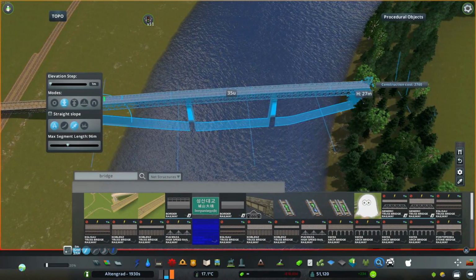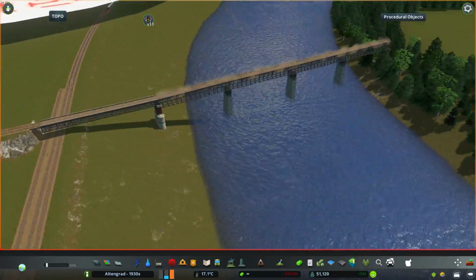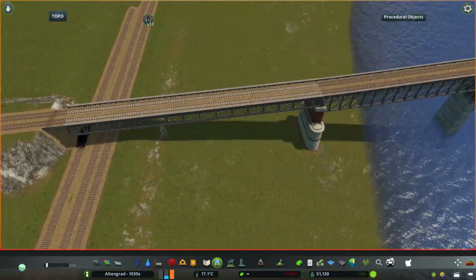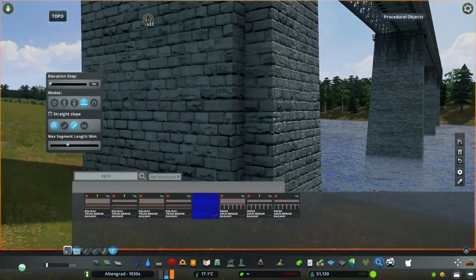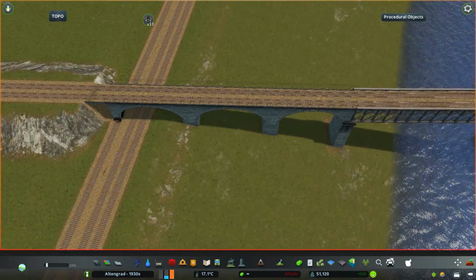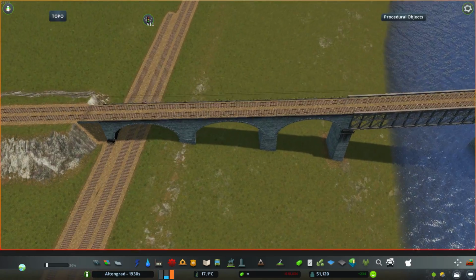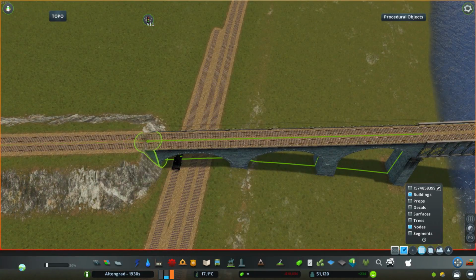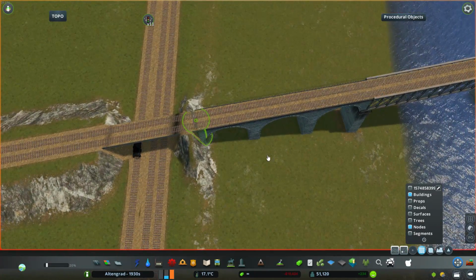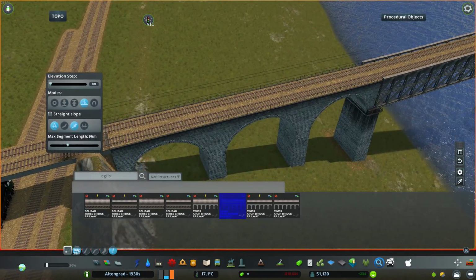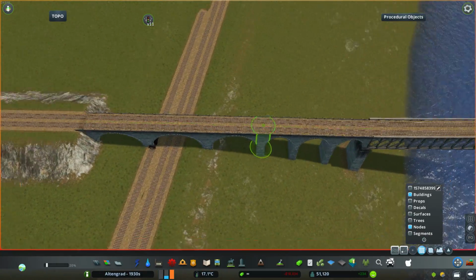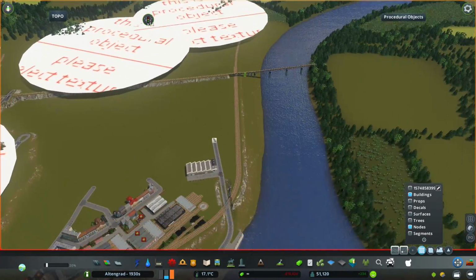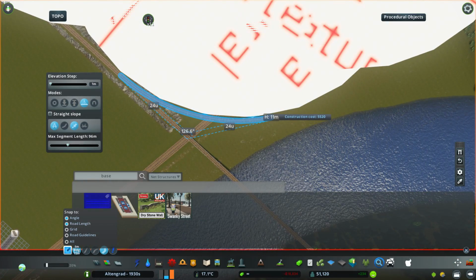Now, this bridge is not really going to be all that important. It's just a nice opportunity to test some new networks, or old networks that I haven't used yet. For example, this steel elevated segment, which is looking perfect for this kind of a bridge. It's definitely suited for these tall railroad bridges, so I'm quite happy how this one looks. But on the surface, it's much better to use some of these stone arches like I do in here. Obviously, I need to fiddle with them a bit so that the arches exactly fit all the networks that are going to be underneath it.